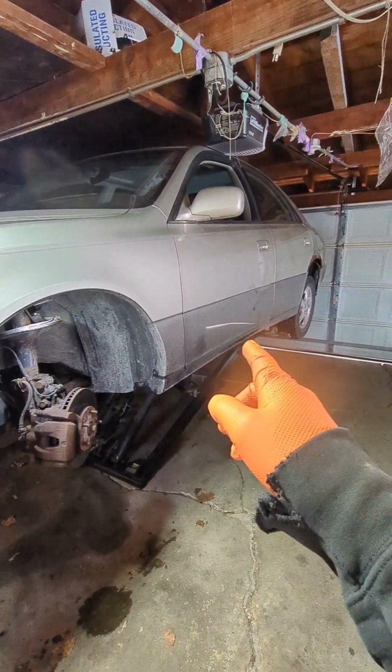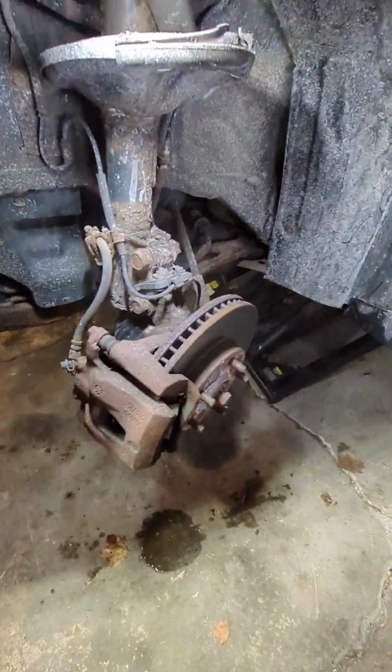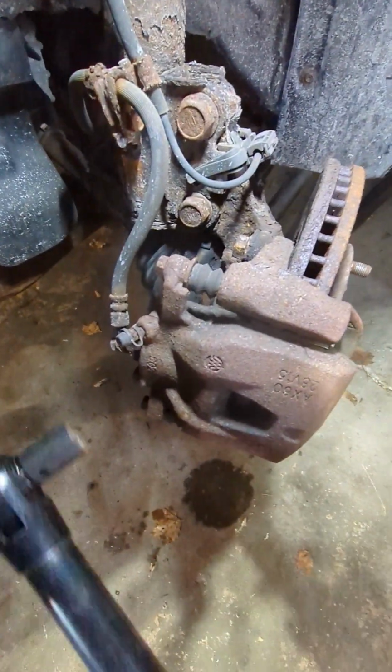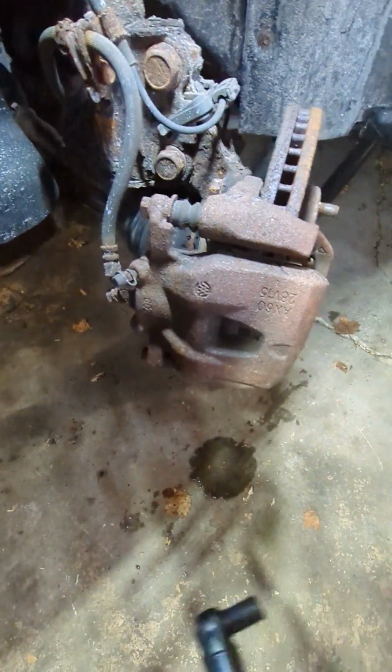Lexus ES300. I'm going to show you how to replace your brake pads and your rotors. You want to start by taking this bolt and this one down here. That is a 14mm bolt.